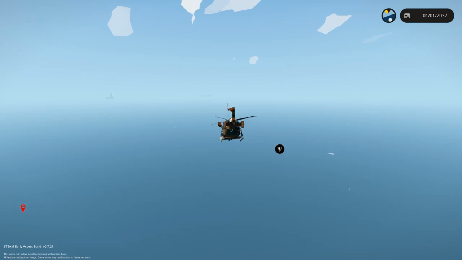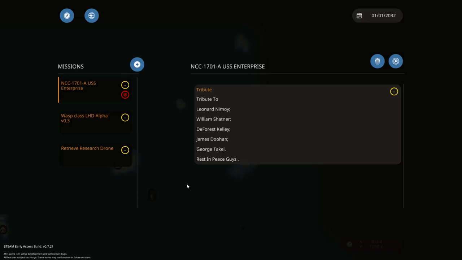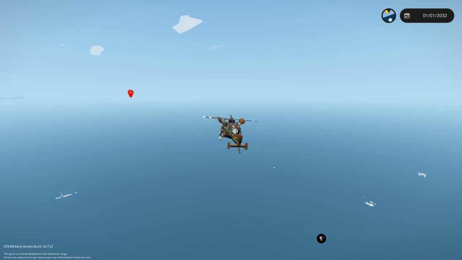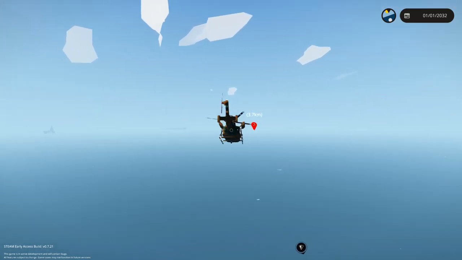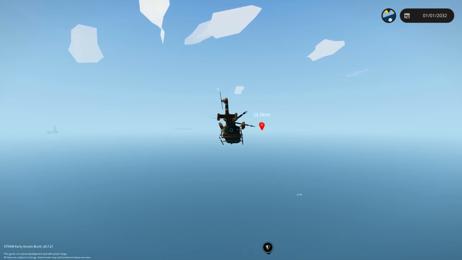I think it wasn't near that island. Oh, yeah. Right, let's get its own marker. Here it is. There we go, good. Oh, it's all the way back there? 3.8 kilometers back there? Hot diggity dog. Jeebus. My game actually just crashed.